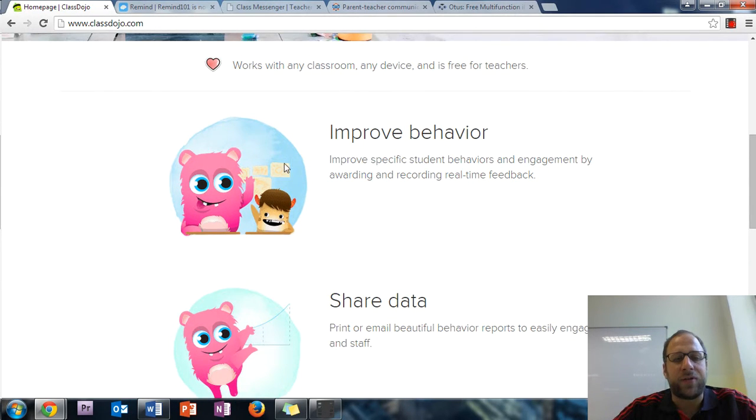Each student will create their own avatar with the real student's name. Let's say the student has done something very good, you can give them points, okay? And I guess it breeds some sort of competitive nature. But if they've done something bad, like they haven't completed an assignment, you can take away points, okay?